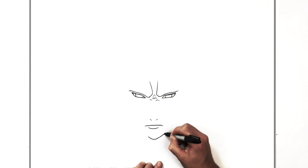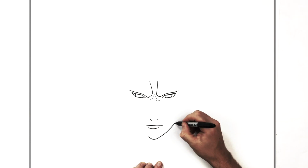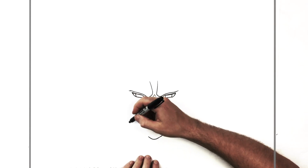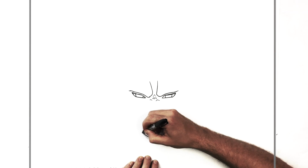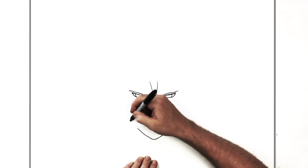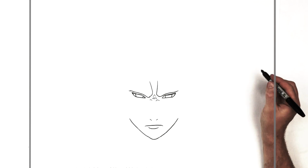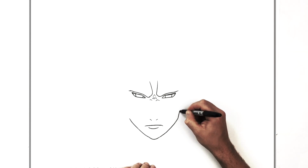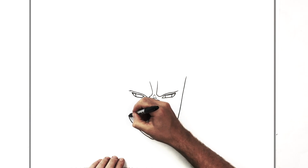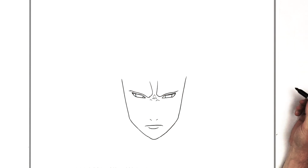So then his jaw will come up the side, up to about there. It's about nose level. And then we'll go up this side to there. And then we'll go up the side of his face, like so.